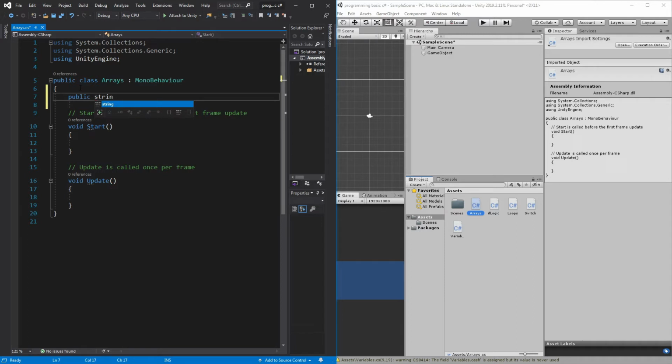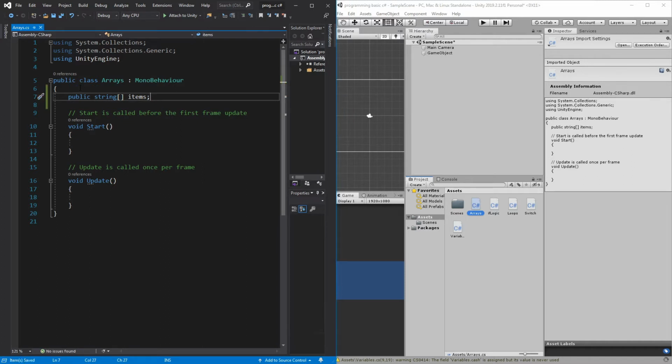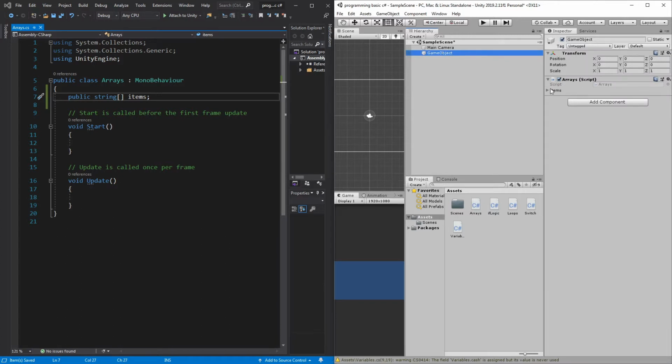Create an array of items, the size of which is given directly in Unity. We want the array to hold 3 items and enter their names.